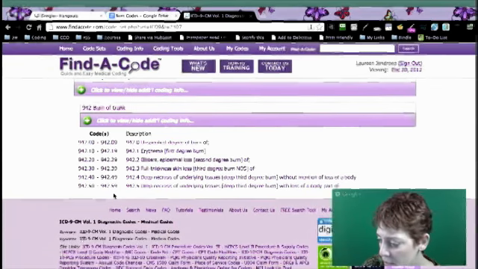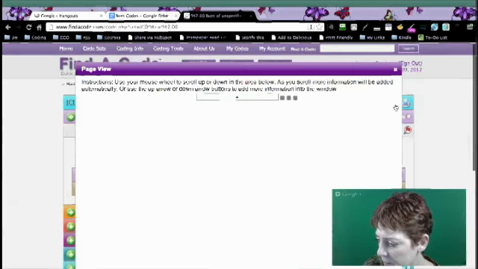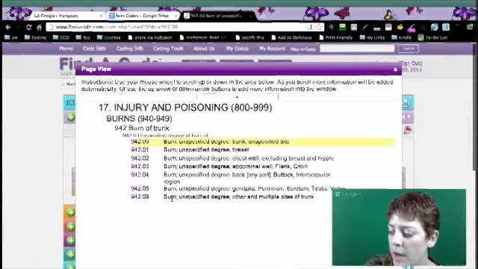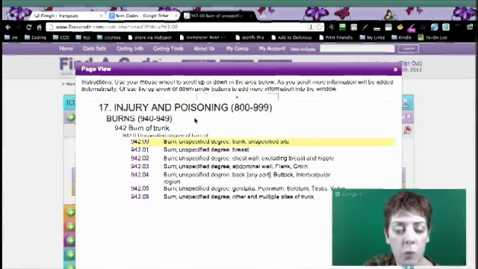But what they should actually be using is the fifth digit of, trying to see this in context here. 942.09, burn multiple sites of trunk. Now, we're not necessarily going to pick the fourth digit of 0. We'd pick the worst burn. So in this case, I think it was a third degree. So we'd actually go to 942.39. The point is that you're only going to have one 942 code on any given claim, because you're supposed to group them together. And that's why we have the fifth digit of 9 for multiple sites of the trunk.